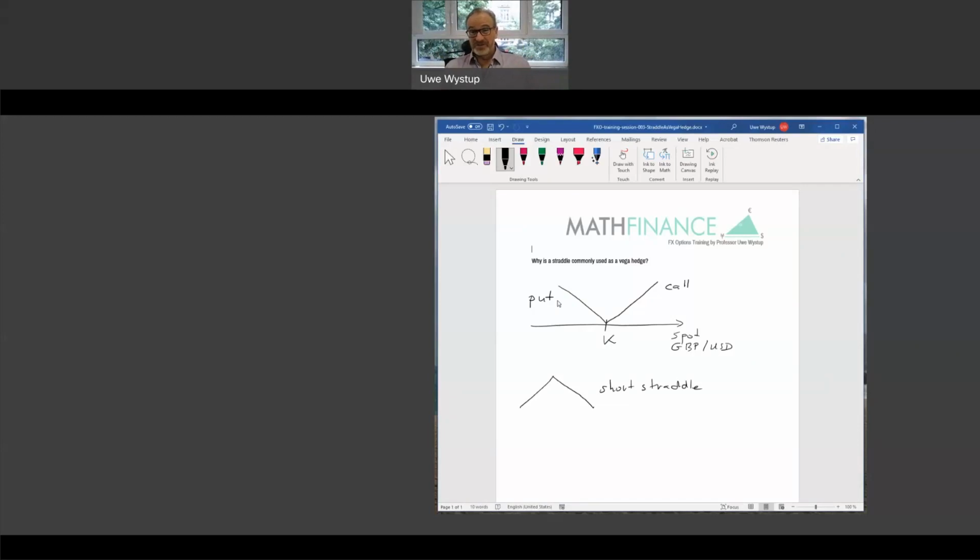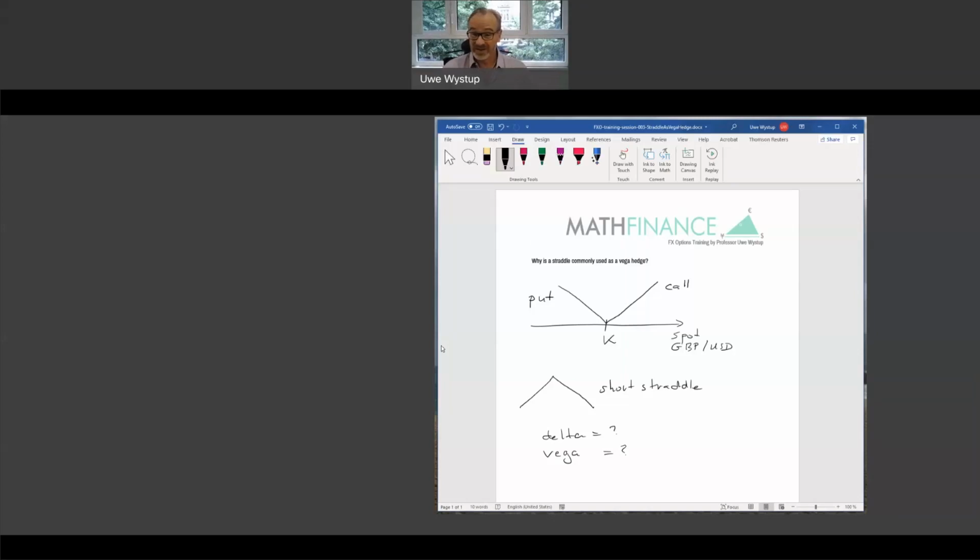Anyway, from a trading point of view, that's it. And we want to check what its delta and vega is. Once we have this clarified, we can then conclude why a straddle is used as a vega hedging instrument quite popularly. If you have nothing else in mind, then take a straddle for vega hedging. You can take any call or put option, anything that has a non-linear payoff, for vega hedging. The standard options would work, but the straddles are in fact more popular for that.